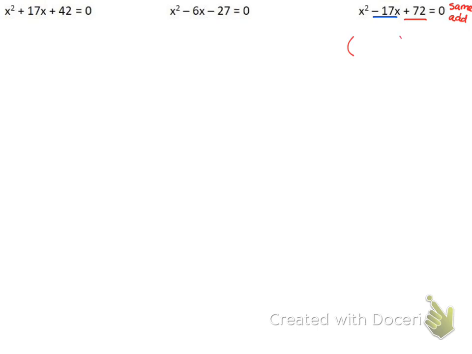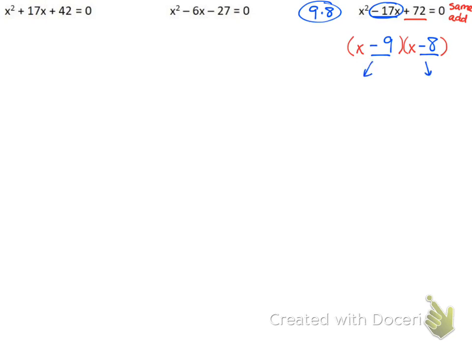Once I'm there, then I can go ahead and check. Again, same signs. I don't know quite yet whether they're going to both be positive or both be negative. List out all the different ways to multiply to get 72. Again, that'd probably be a good one to throw into our calculator, but 9 and 8 multiply to get me 72. They also add together to get 17. And then just be careful here. We want it to add together to get me a negative 17. So if I put the 9 and the 8 in there, if they were both positive, it would be positive 17. So I want them both to be minus signs.